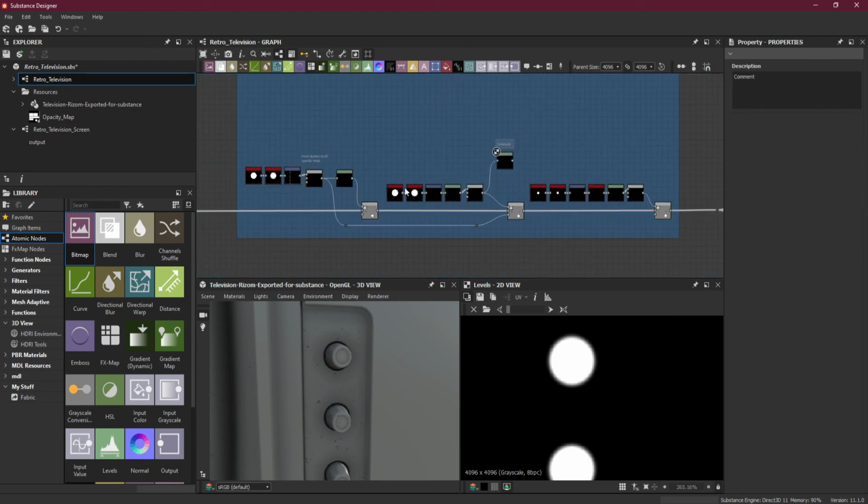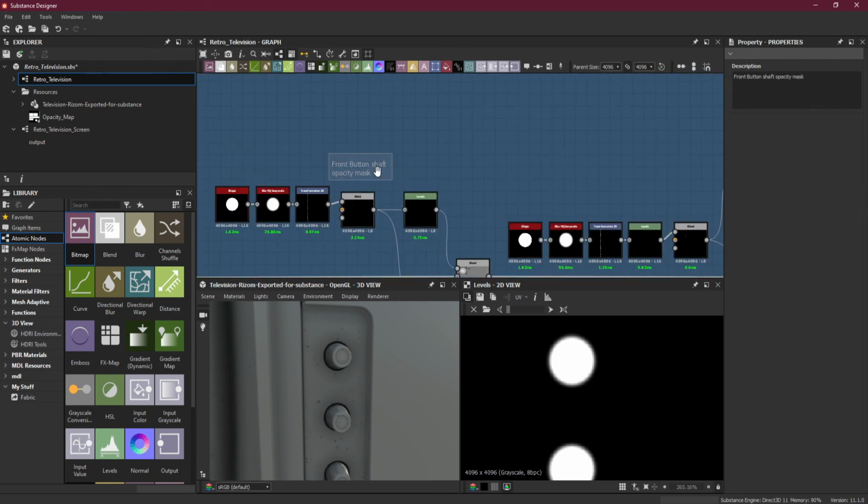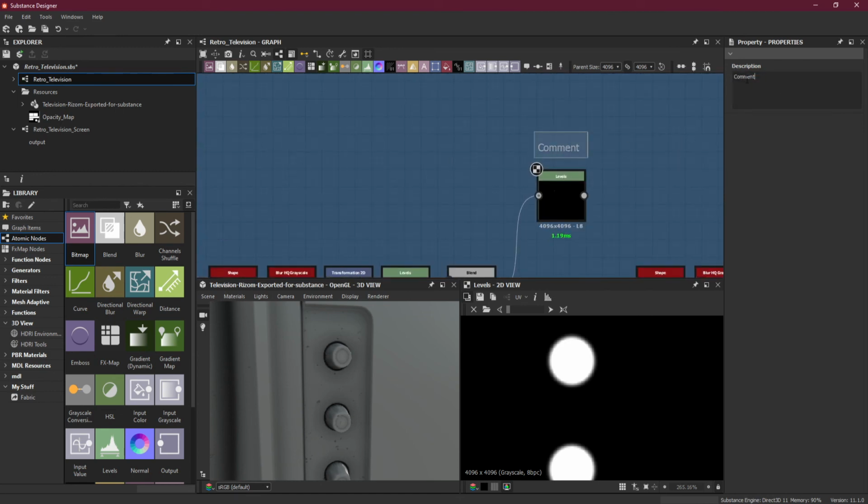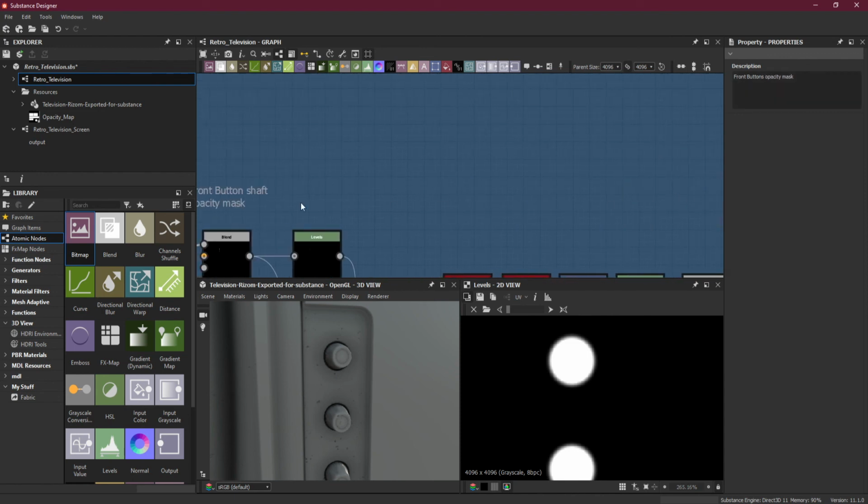So I will add a comment label here. I will just copy this one, Control C, select this one, Control V, and I will remove the shaft here. So I will just use front button's opacity mask.